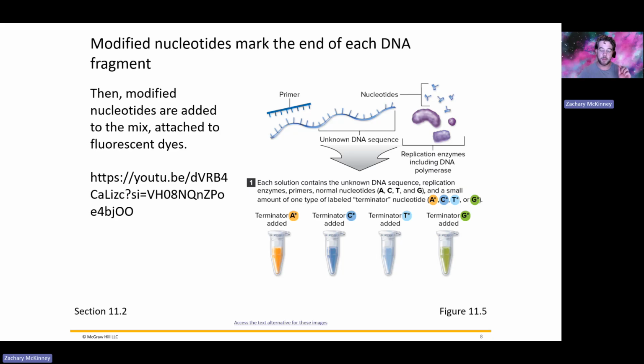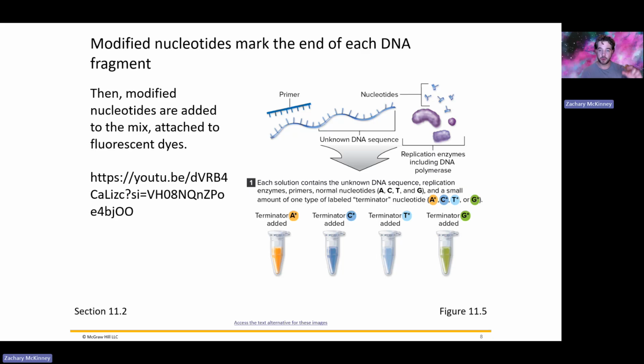They can use modified nucleotides that are flagged with a radioactive kind of color, and so that lets them see. Once they put the unknown DNA together with all the primers and everything, what starts to happen is that you get varying lengths, because these nucleotides are modified to be radioactive and glow, but also to be terminators, so you can't add anything to them. Essentially, that creates a sequence of different sizes.